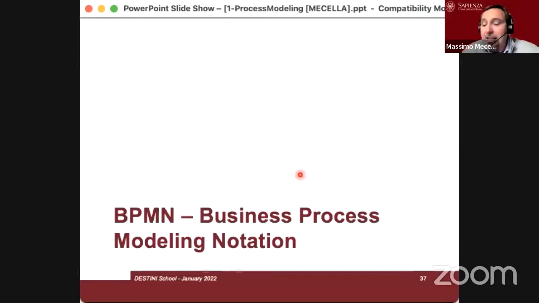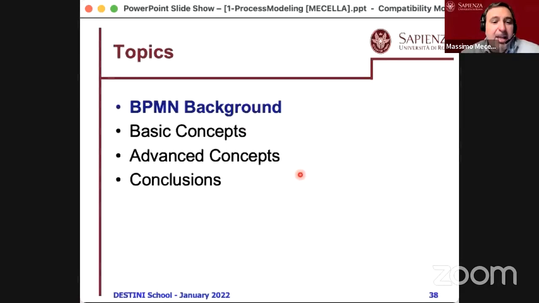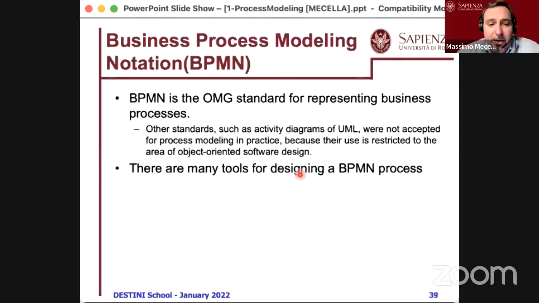And this is why modeling, again, is important. And you do this with BPMN, Business Process Modeling Notation, which is an OMG standard. OMG is the Object Management Group. You probably heard about it, because they standardized CORBA 20 years ago, and more recently UML, the Unified Modeling Language, and SysML, the standard language for systems engineering.